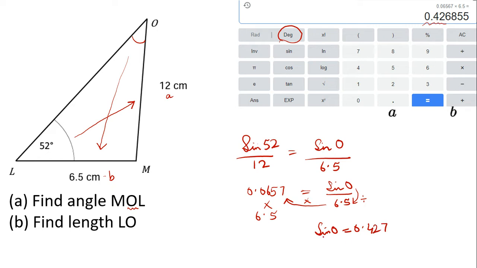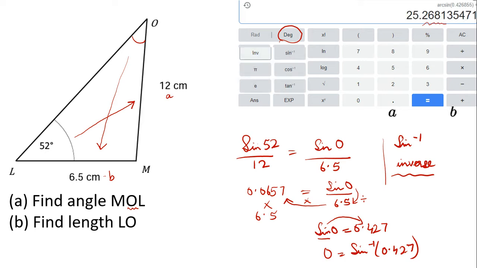0.427, let's say. Now this sine, again, since I have to find my O, I need to get rid of my sine, and for that I will take my sine to the other side. Now whenever the sine goes to the other side, it turns into sine minus 1. The sine minus 1 is known as the inverse, and you don't really have to work out what that is and what happens with it. It's just simply there on your calculator. So when I take it to the other side, O equals sine inverse of 0.427.